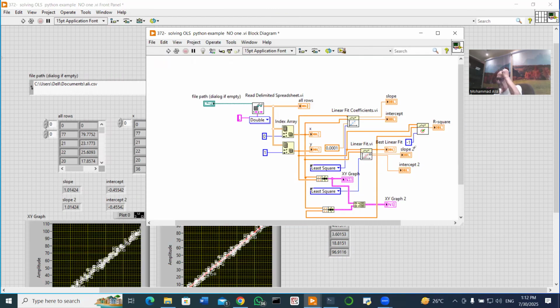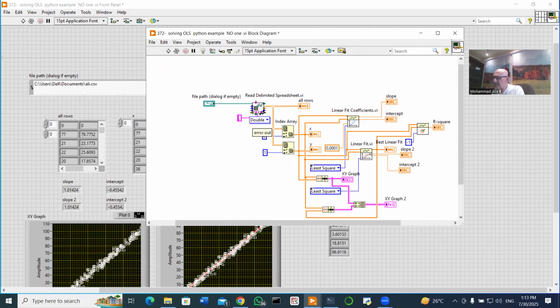Now, what I have done. At first, you remember in Python, the data which we have worked with was saved in the documents. Here, in order to work with it and to extract from it the values of the X array and the values of the Y array, these are the independent variables, and these are the dependent variables, we need to use Read Delimited Spreadsheet.VI.